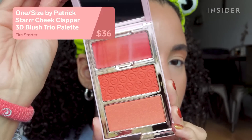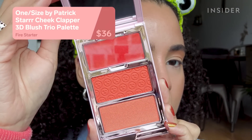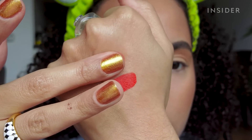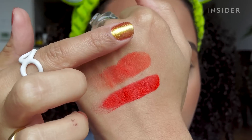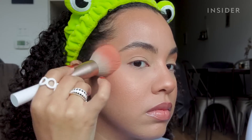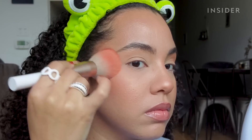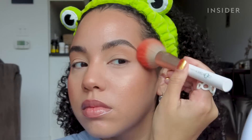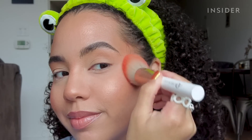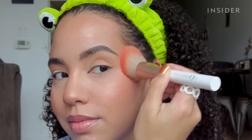But I think the real star of the show here is the blush palette. If I had to pick one of these two palettes to splurge on, it would definitely be this one. These are three different formulas: a flex cream, a full impact matte, and a hyper sheen. I went in with a very light hand because these are really pigmented, and they just look really beautiful and smooth on the skin. The color can be built up or toned down as much as you want, which I think is my favorite thing about this palette. There are just so many different ways you can use it, and all the formulas work so nicely together.